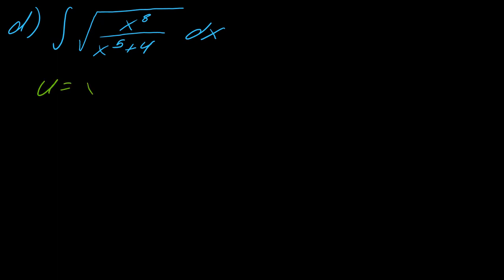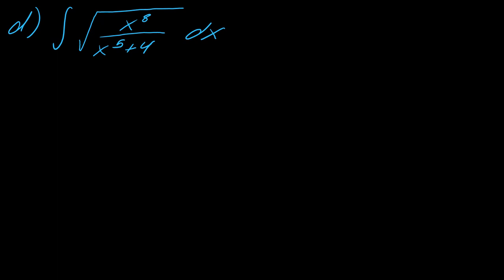So let's say that I wanted to set x to the 8th. So why wouldn't this work? This wouldn't work for a multitude of reasons. One, notice I do not have x to the 7th anywhere in here. Also, this wouldn't help me take care of this. And if I could make this into x to the 7th in some way, this would still be a problem because then I would end up with a dx in the bottom. So this just doesn't totally work for us. So that's a hint that this is not the right path. And part of working with substitution is knowing how to troubleshoot and get a little creative.